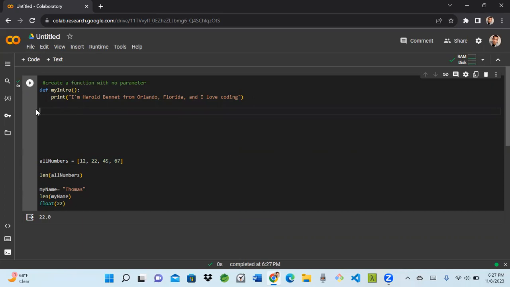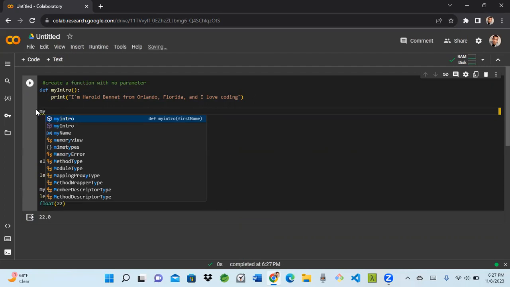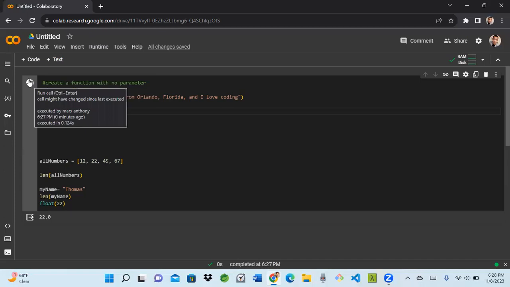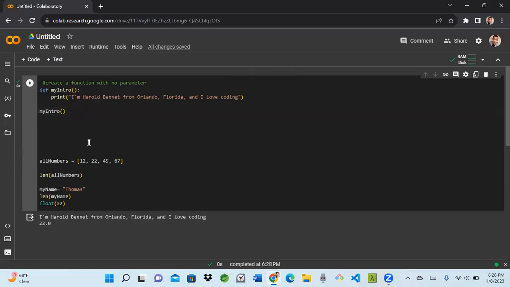So to call a function, whatever you name it, you're going to type that and your parentheses. Yeah, and that's it, I believe. And it's going to print that. And yeah, I'm Harold Bennett from Orlando, Florida, and I love coding.